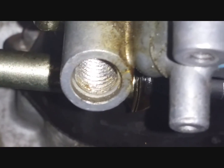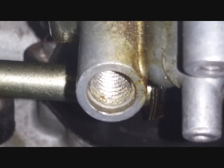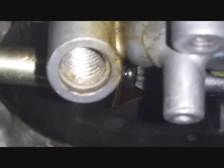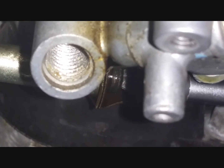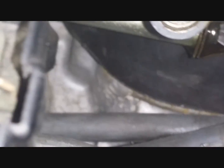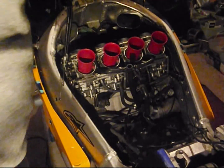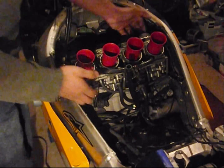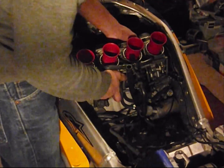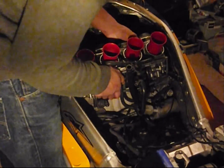See that? That's the screw we are trying to reach to, and that's cracked. See that? That's pretty clear. I'm sure you can see that. So let's undo all four of them. Okay, so with those boots loosened, now you can just pry your carbs out.